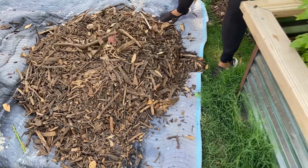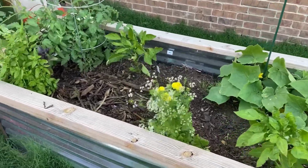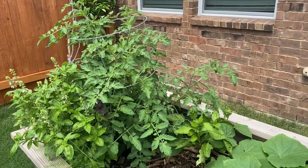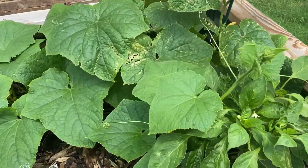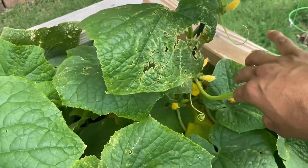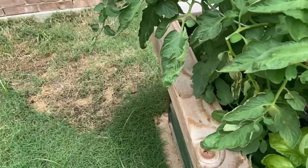As you can see, these are the same beds where I have all these plants and they are just looking beautiful, nice, green, strong. Now I have different varieties in the same bed. You can see basil, cucumber, cilantro, tomatoes. And the best part, they already started producing the veggies and fruits. So it was a fun process. There was a lot of learning for me, and I hope I was able to help you here. And I'm sure you benefited from this entire process, and definitely you will grow different veggies.